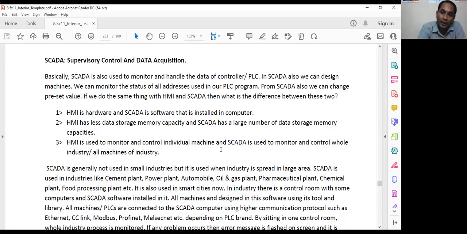Pharmaceutical, oil and gas. In smart cities also they are using SCADA. In municipal corporation now they are using SCADA. So everywhere, when your system is spread in large area and you want to monitor and control it also, you have to go through SCADA software, supervisory control and data acquisition.